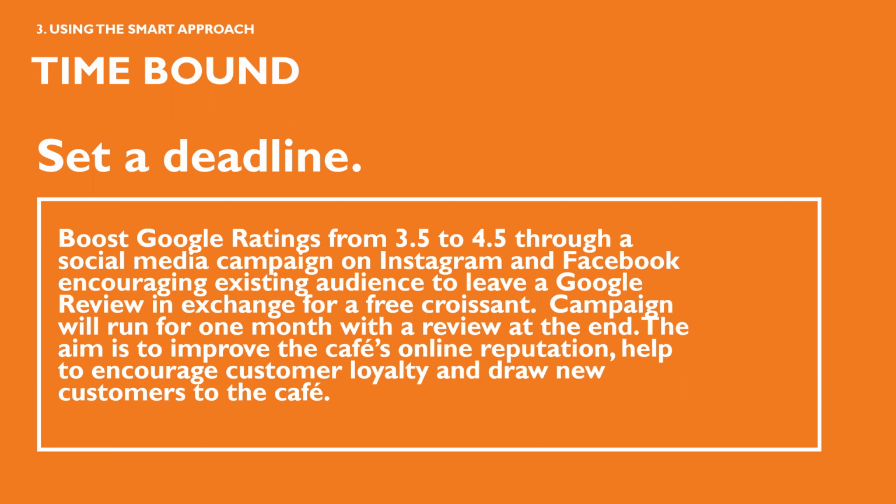So the final digital marketing plan for Paris of the South Cafe, following the SMART metric, is to boost Google ratings from 3.5 to 4.5 through a social media campaign on Instagram and Facebook, encouraging the existing audience to leave a Google review in exchange for a free croissant. The campaign will run for 1 month with a review at the end. The aim is to improve the cafe's online reputation, help to encourage customer loyalty, and draw new customers to the cafe.